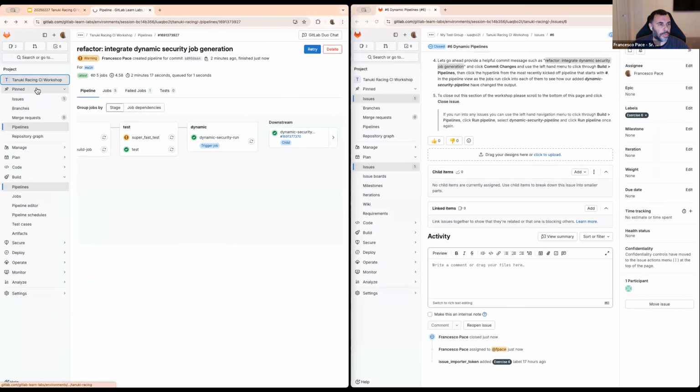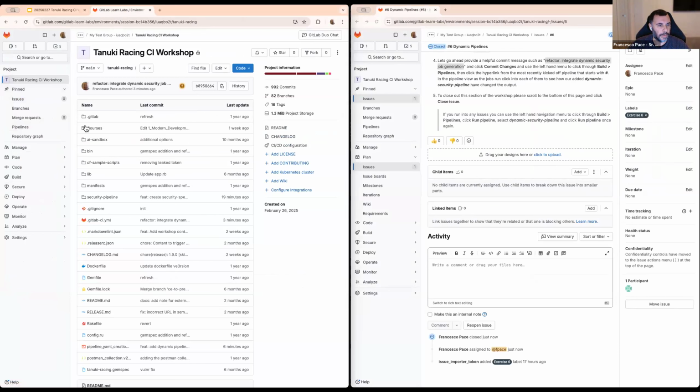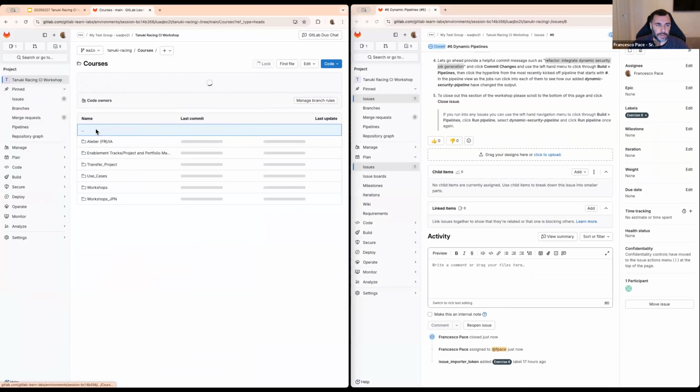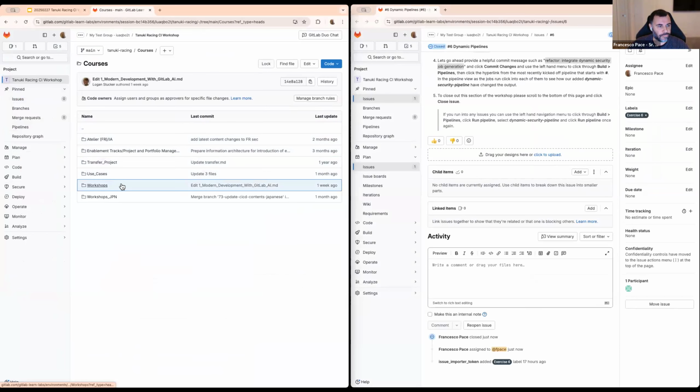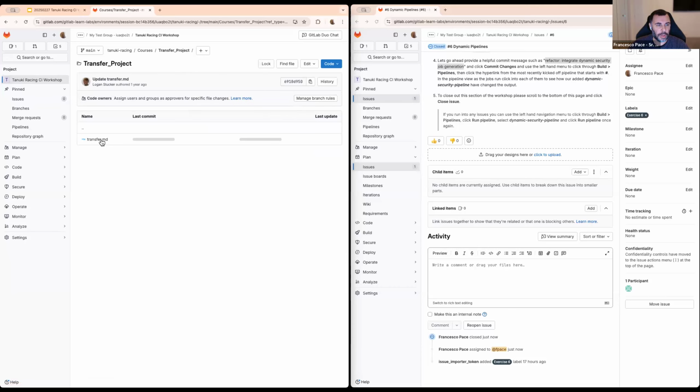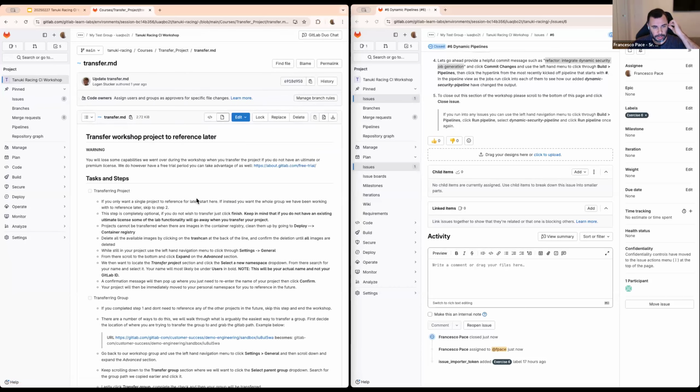So you can go to the courses folder, transfer project, and follow the instructions here. You have a certain amount of time to use the sandbox. Once the sandbox is closed, you will lose the project unless you transfer the project to your GitLab instance. Okay.